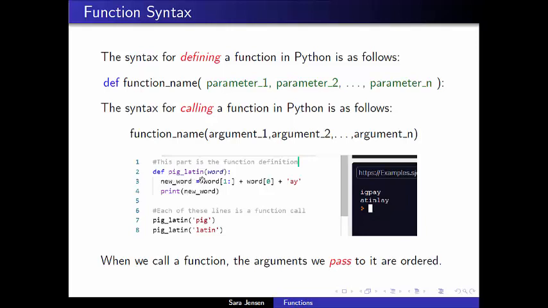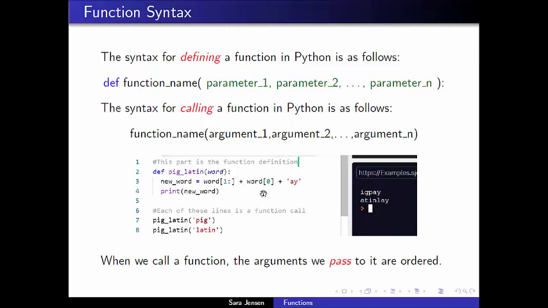My Pig Latin function does require one parameter. It requires a word. From that word, we are going to extract all of the word starting in the first position and onward. We're going to neglect that initial sound, the value of the word at position 0, and instead of that character being at the start of the word, let's take all of the word except that starting character and begin with that.